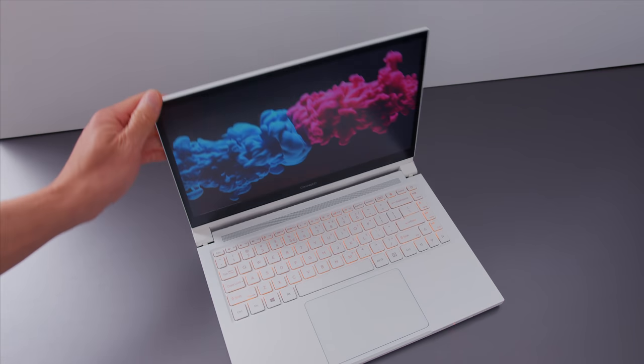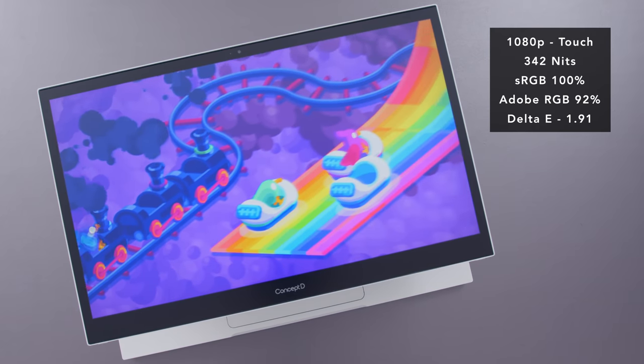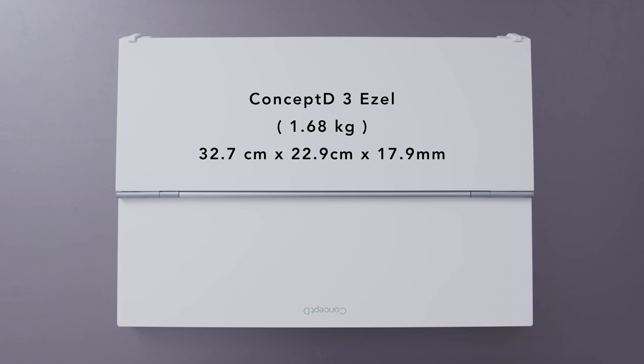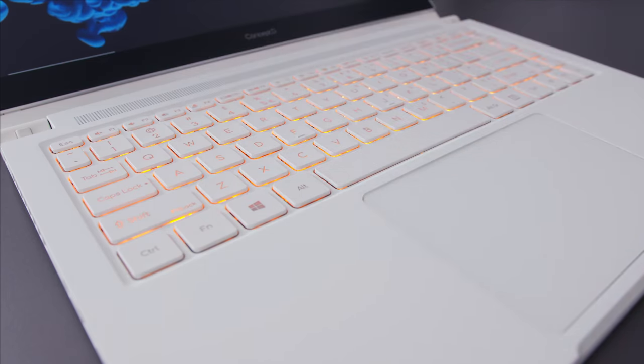This is a legitimate product coming out in August. It starts at $1,500 — not super cheap, but considering how functional it is and how nicely it would carry into careers, like if you're a student and what you can do with it after school, I think it's pretty cool. It comes in a nice white magnesium alloy chassis and the color isn't just painted on — it's an oxidization process that makes it more durable than a regular paint job or anodization on aluminum, so it feels stain and chip resistant. The keyboard backlighting is orange, which they use on most of their Concept D devices.